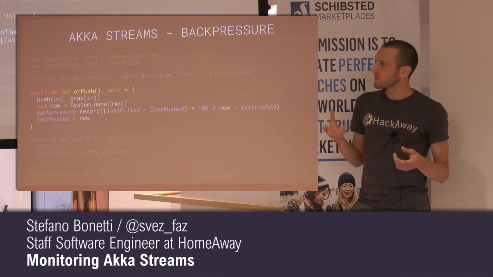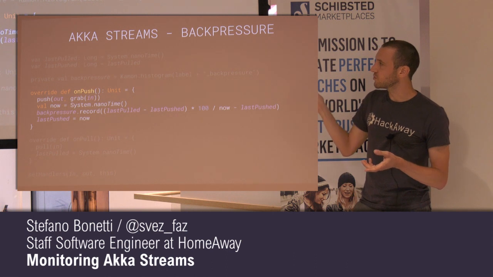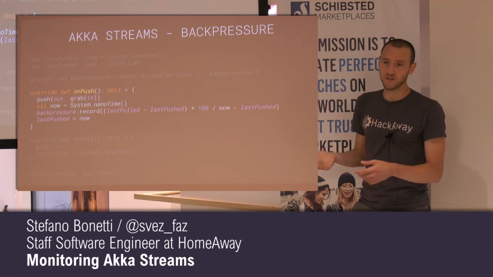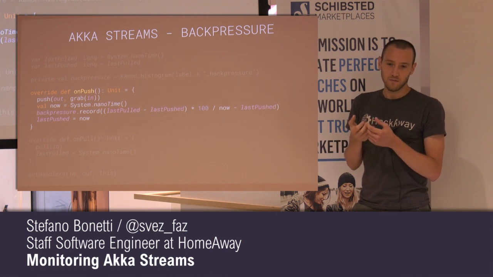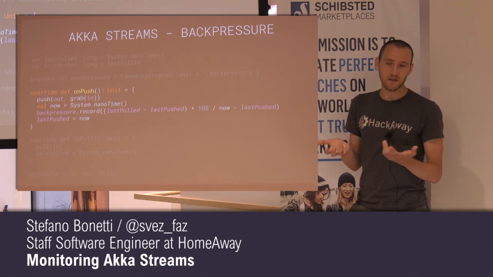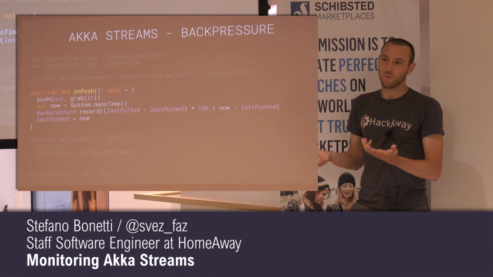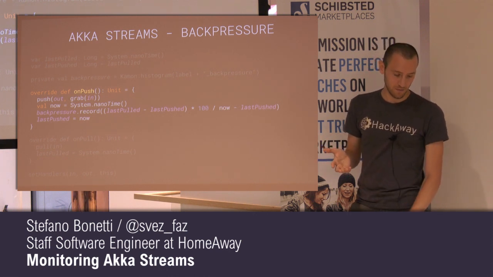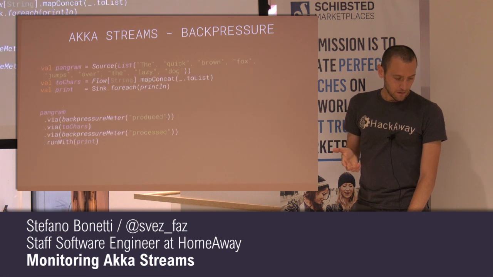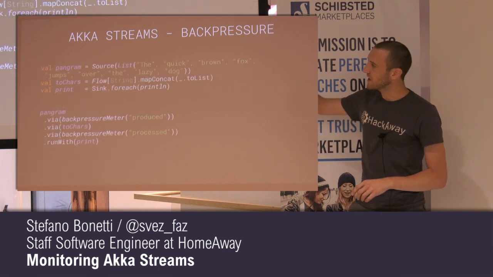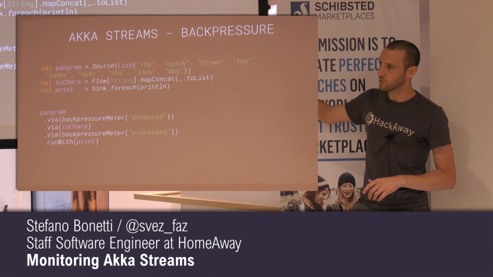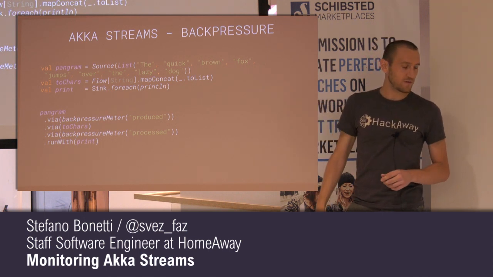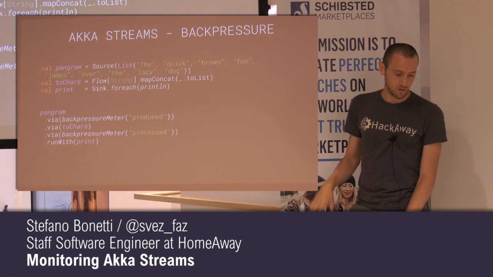So this specific implementation will give you a percentage where 0% means the pipeline is never back pressuring in the last cycle, and 100% is when the pipeline is always back pressuring. Most likely it will be something in between, right? So this stage can be used in the same sort of fashion that we saw with the throughput meter before. We can place it wherever you want in your graph to get a reading on your back pressure.